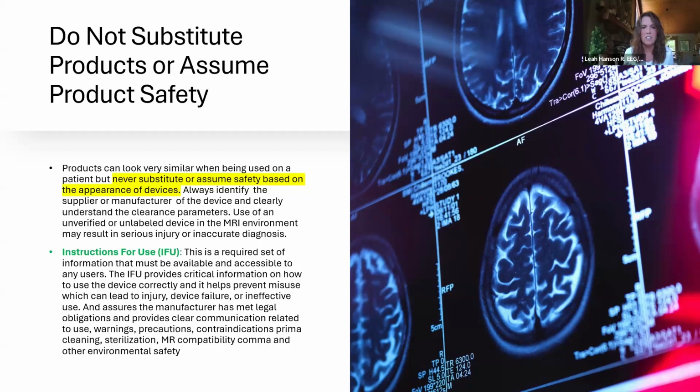Not saying you're not going to have patients coming in with other things in and on their body that aren't in the neuro lane, but there are things that we can control. So for products in the neurology realm, your different versions in the market, be very cautious mixing and matching products unless you know the safety of the mixing and matching. Because again, every product's been tested differently. Every product has a different IFU. And we're going to look at those in a minute to show you a little bit of those differences. So never substitute, never assume, especially as it just relates to appearance. You've got to know the information.